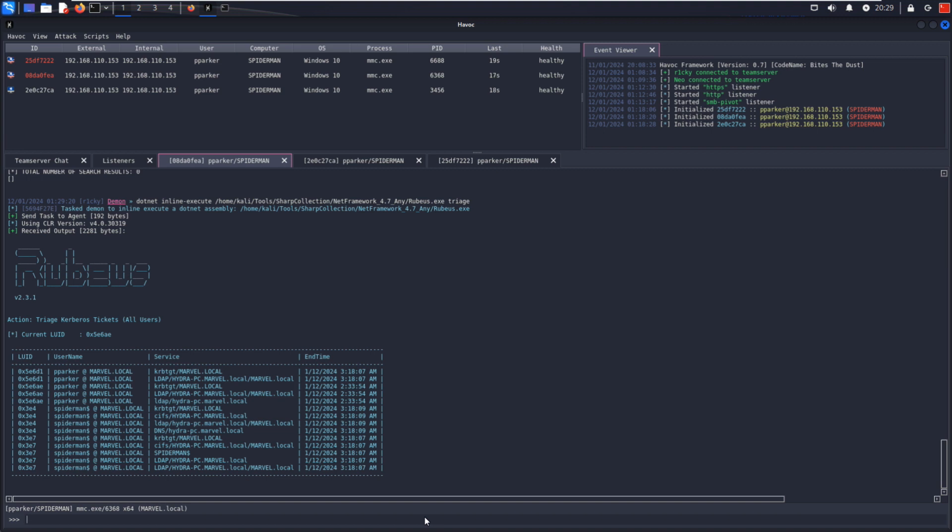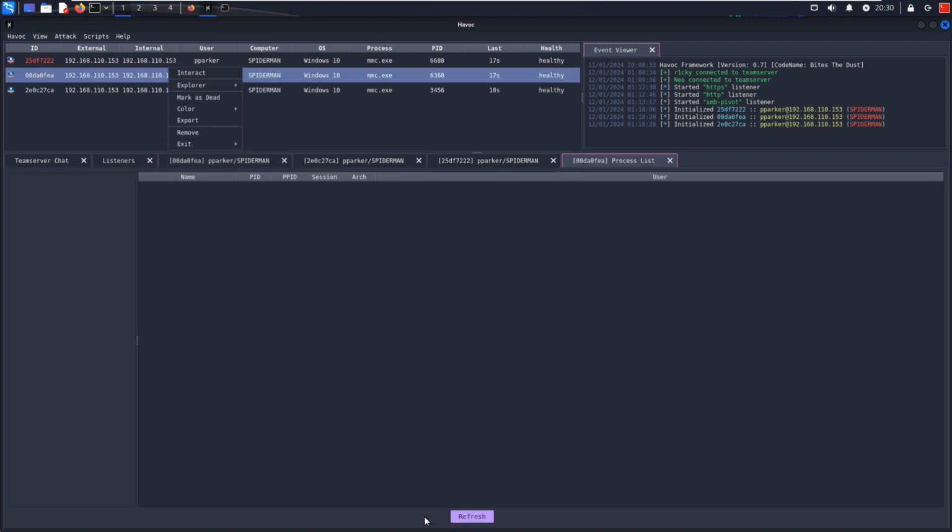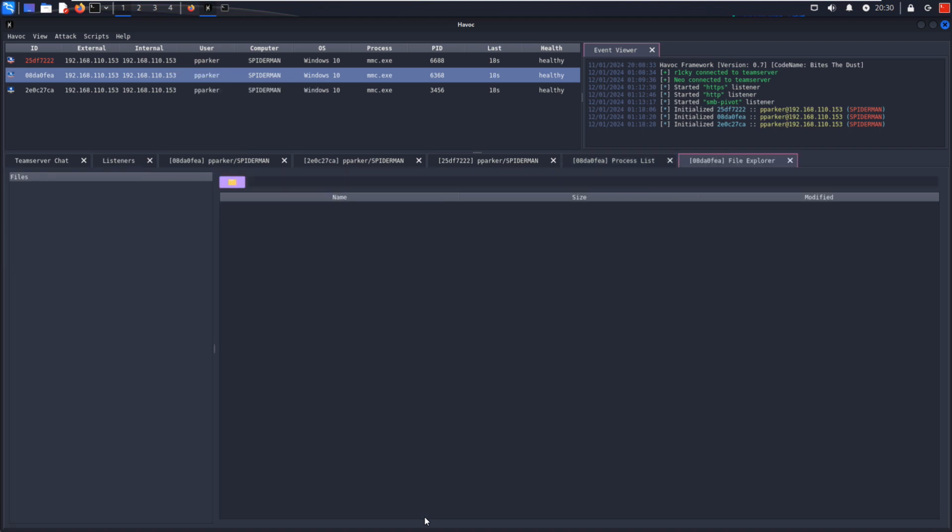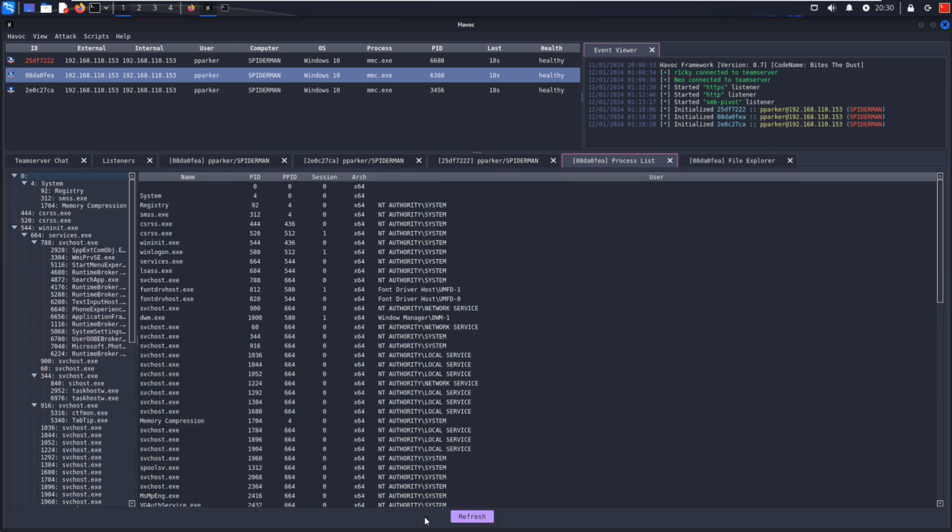All right, so now we've gone over some commands. We've gone over the help command, some of the other commands that are in here. Let's go back up here and look at some of those explore things, right? So we had explore, we have process list, and we have file explorer. And it's just like it sounds. So you're getting all the running processes that are on that host for that machine right now. And you can go to these PIDs and right click and copy the PID. So if you're doing some sort of injection or impersonation, you have that ability.